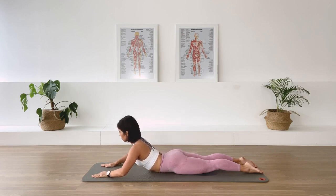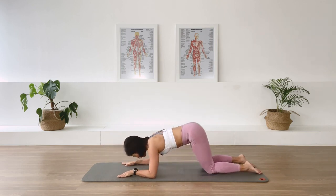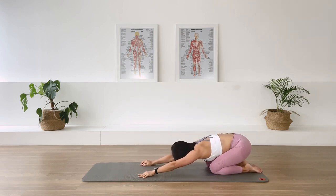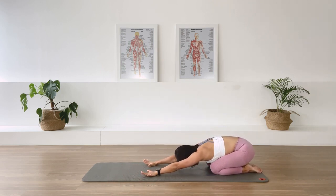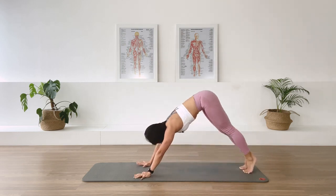Brilliant. And let go all the way down. Bring the forearm to the side of the shoulders. Push the floor away, round the back, curl the pelvis under for your rest position. And tuck the toes under for me, please. A little up stretch position.